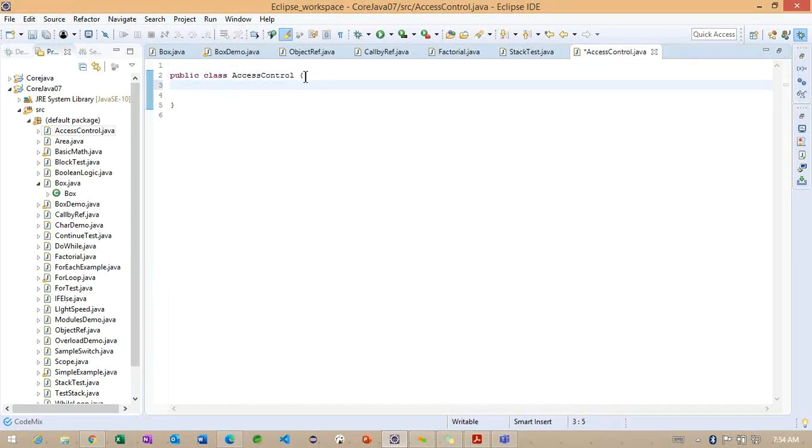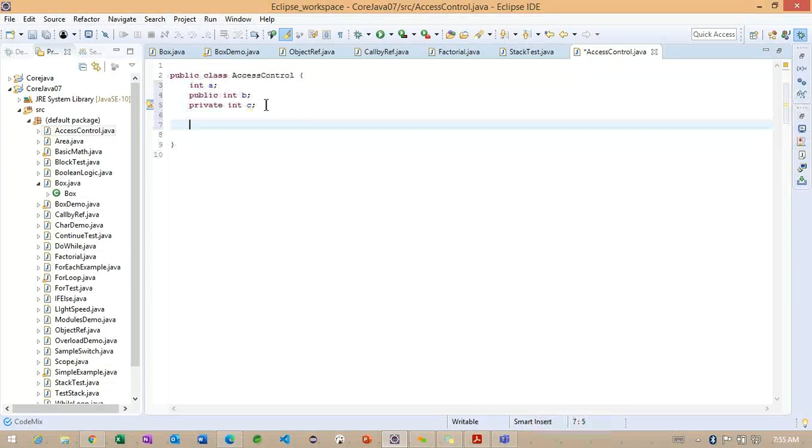Now what I am doing here is int a, and public int b, private int c. So we have three variables here, and each variable has a different access modifier. If you are not defining any access modifier, it will come under default. As I explained, protected we are going to see in the upcoming classes.